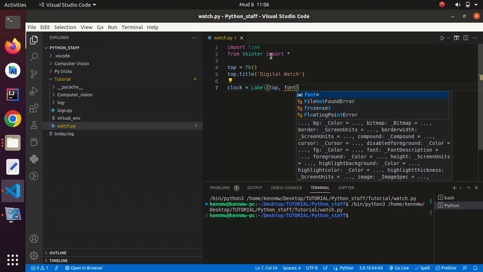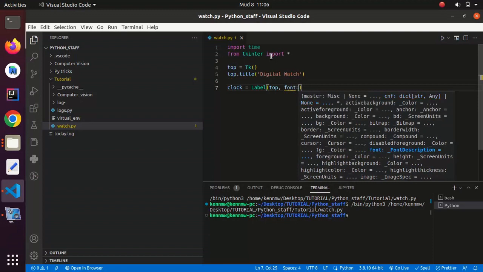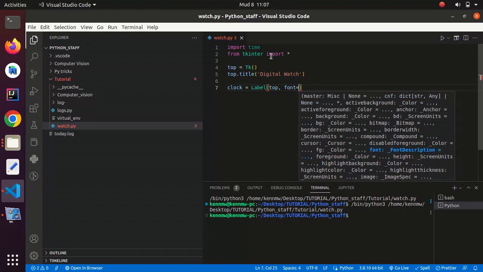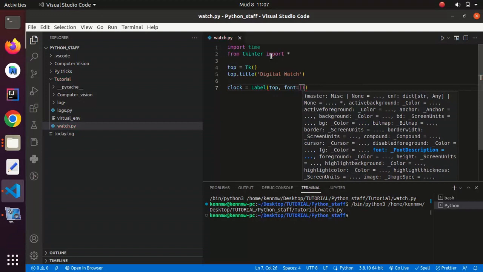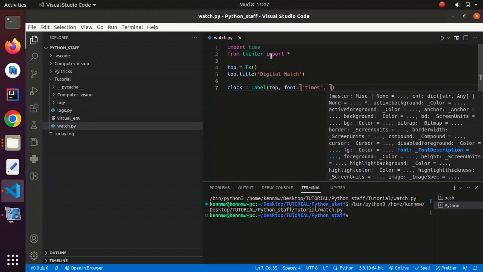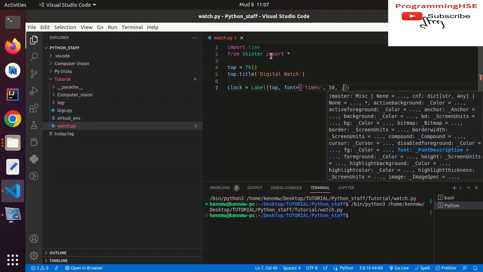Then give it a font of Times New Roman, 50, and then you make it bold.